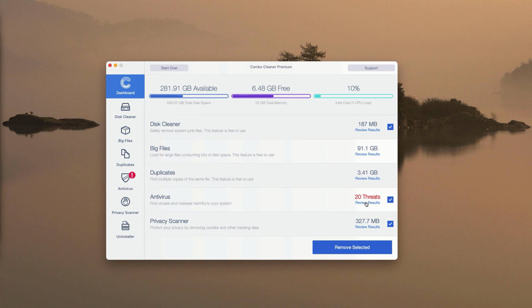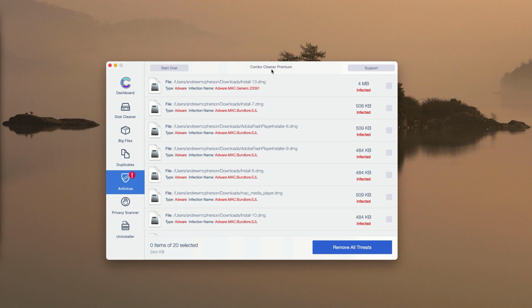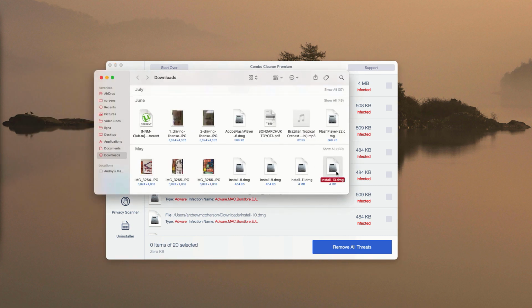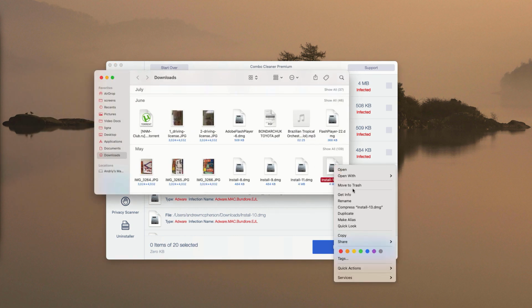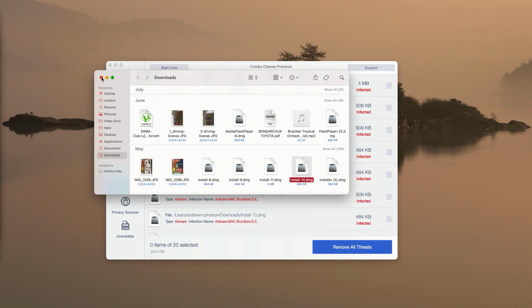In your particular case, the number of threats may be more than 20 or below 20, but definitely the program will give you the full summary of all threats, including the locations of these threats on your Mac computer. And you have a chance to remove each detected threat manually and for free, one at a time. You may click on Show in Finder next to this particular threat. This will show you the location of the threat in your Finder. You may right-click on it and move it to the trash.